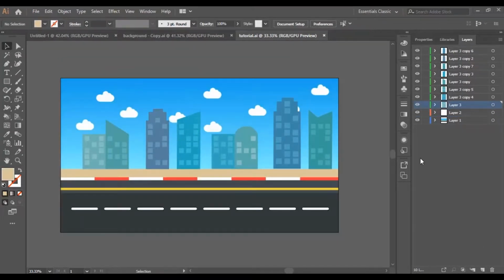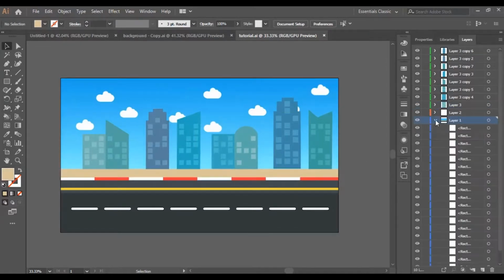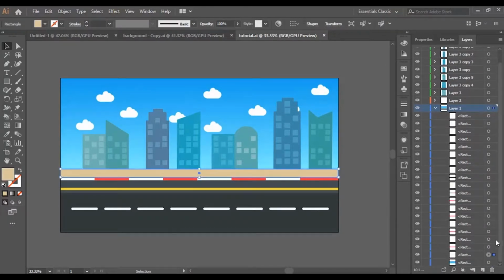Hello everyone, and welcome to this video to continue our work on this design. In the former video, we have edited the building's colors, and in this video we'll work on the sidewalk. So we need to make sure that we go to this layer first. We select the sidewalk like this, and as you see, it gets identified in here. This is the sidewalk layer.